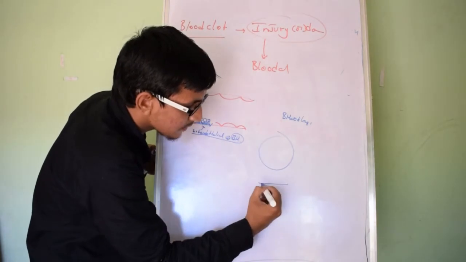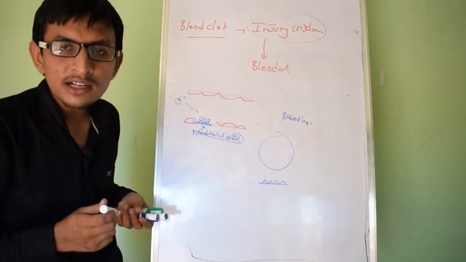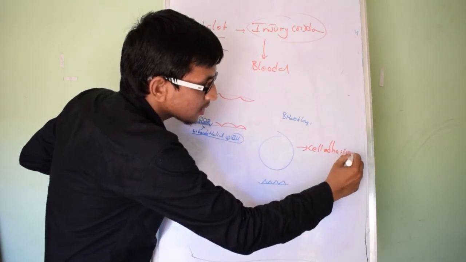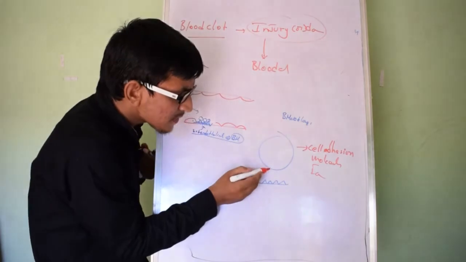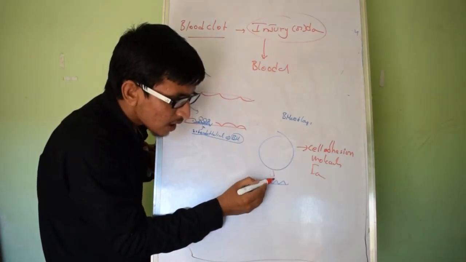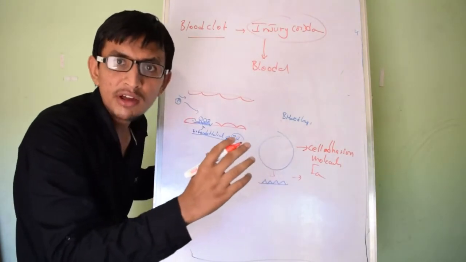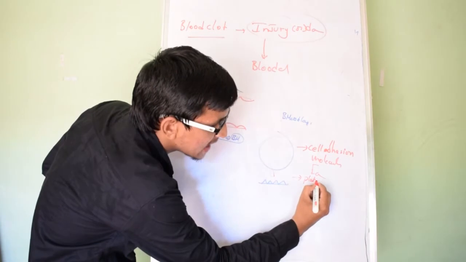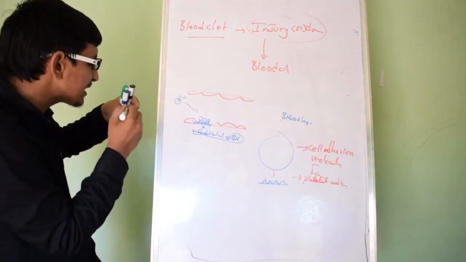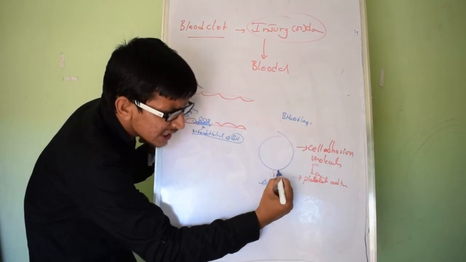Let me zoom in on this interaction. Whenever this platelet wants to bind to this collagen or basement membrane, it requires special receptors called integrin receptors that belong to a special family called the cell adhesion molecule family. Whenever these platelet integrin receptors bind to this basement membrane, this is given a fancy name: platelet adhesion. Like so, many platelets come to the site of injury, and all these platelets bind to this collagen using their integrin receptors.